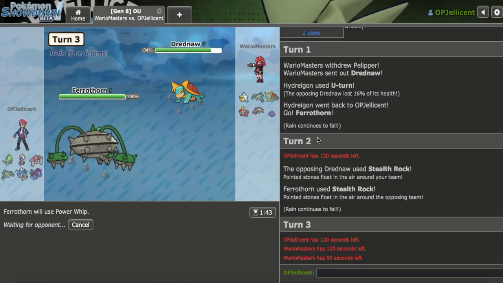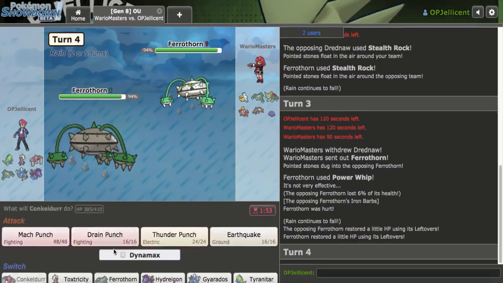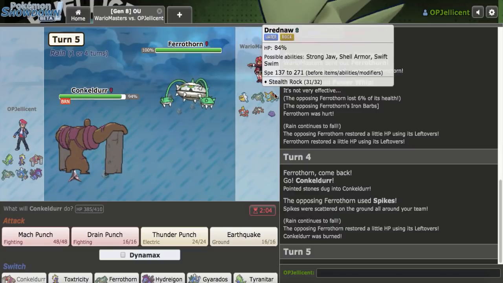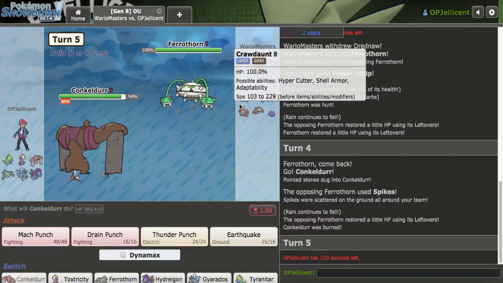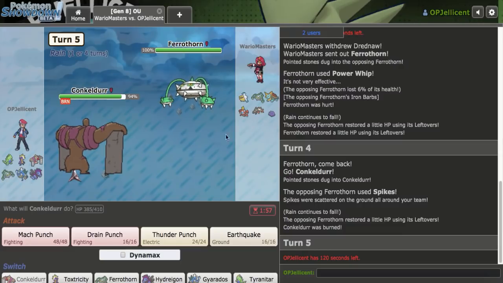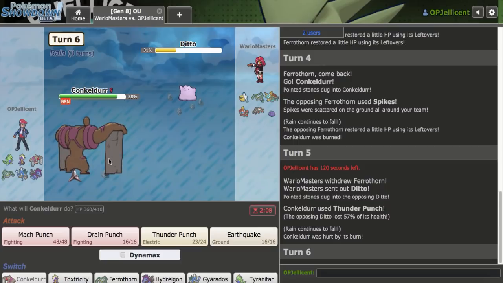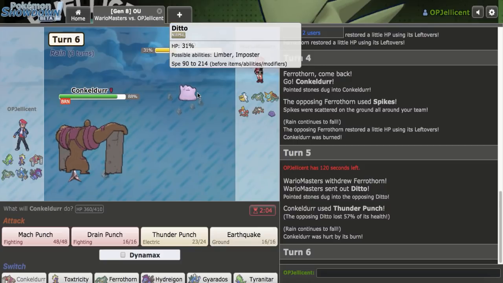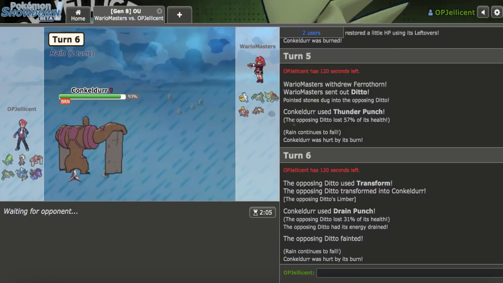Let's first see what he does here. It's only turn 3. Let's just establish what... Yeah, he goes Pharaoh. It was kind of obvious, but I'll go Conk here. They get up the spikes, and, I mean, I don't see why you give me this. I guess you could go Pelipper. They go to Ditto, but it can't copy me. Why can't it copy me again? Okay, I'll take the Ditto. They were Limber, that's why. They were not Imposter.